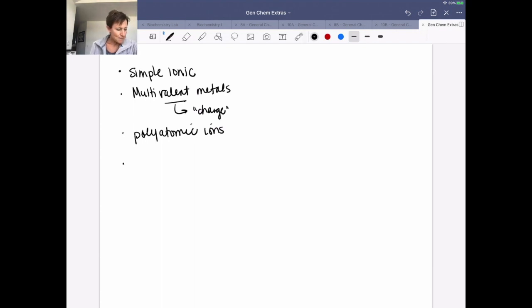Then we have hydrates. And you may or may not see a hydrate. Hydrate's pretty straightforward. You basically are having water molecules that are hooked onto an ionic compound. And you'll see those in names. For example, if we talk about magnesium sulfate, you might see that it has 2 waters as part of it. So when you see it as part of the chemical formula, you'll see a dot and then a certain number of H2O molecules. When you see it in the chemical name, you'll see the word hydrate, and then in front of the word hydrate, you'll see the number of water molecules.